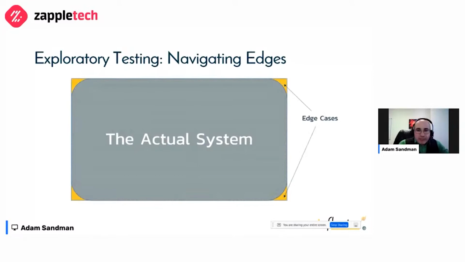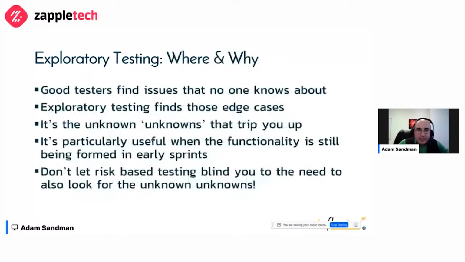So those edge cases, the difference between the system we thought we built and the system we built, are the edge cases we have to deal with. Tools like exploratory testing are really good because they will find them. Not all of them maybe, but they certainly are a good way to look for them. So when you're building out your test plan, don't stuff it so full of test cases that the risk identification process has shown you that there is no time at the end to find other things, because otherwise one of those unknown unknowns might trip you up.